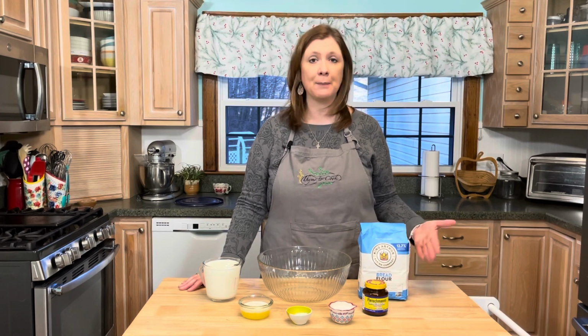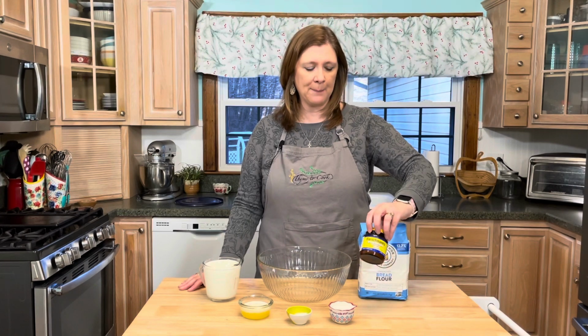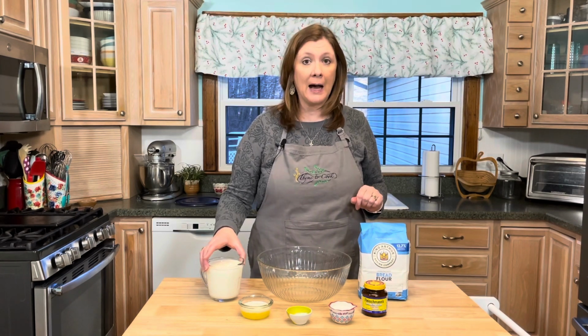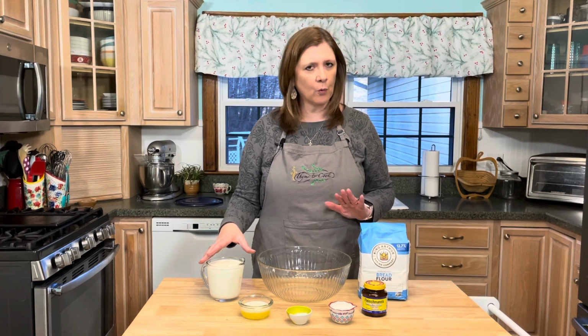So you will only need 6 ingredients to make this bread. Of course, you will need your flour. I am using a bread flour today, but you can use all-purpose. You will need your yeast. I have a rapid rise active yeast, sugar, salt, melted butter, and then my milk. And this is warm. However, you can also use warm water. All right, guys, let's make this bread.